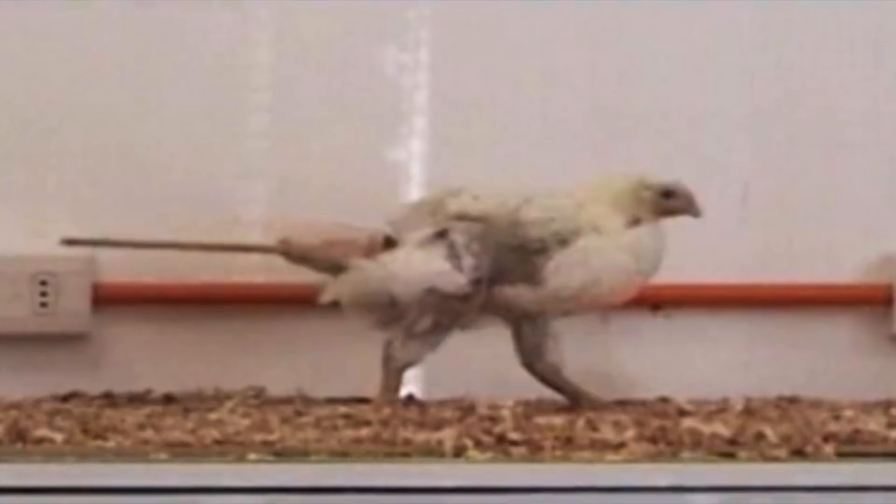One of the researchers said the following: "Here we showed that by manipulating the location of the centre of mass in living birds, it's possible to recreate limb posture. Chickens raised wearing artificial tails, and consequently with a more posterior located centre of mass, showed a more vertical orientation of the femur during standing and increased femoral displacement during locomotion."